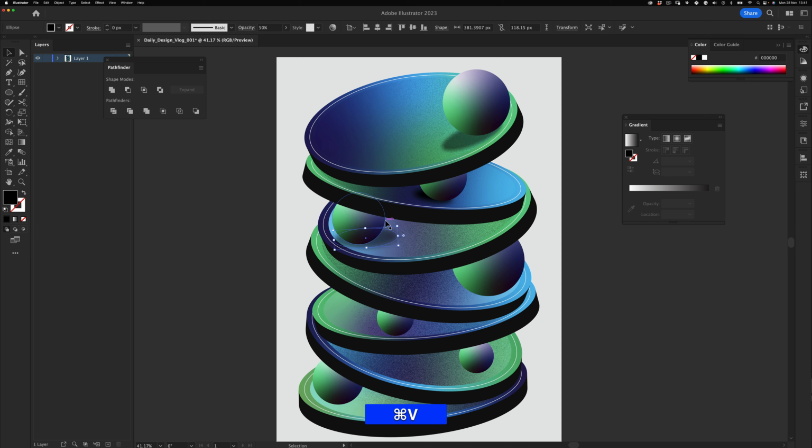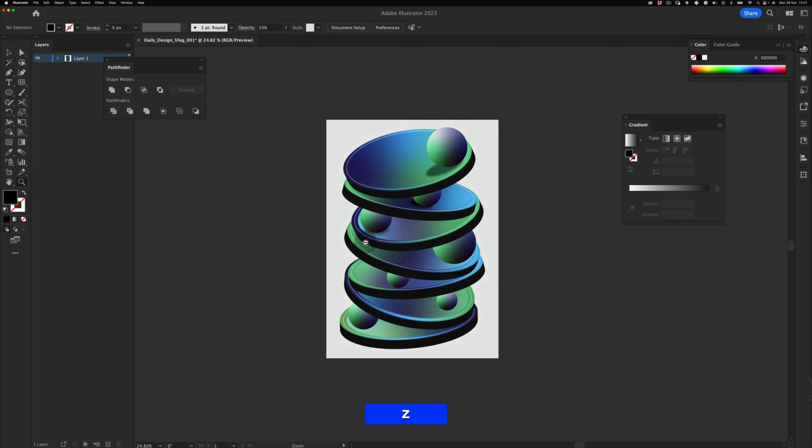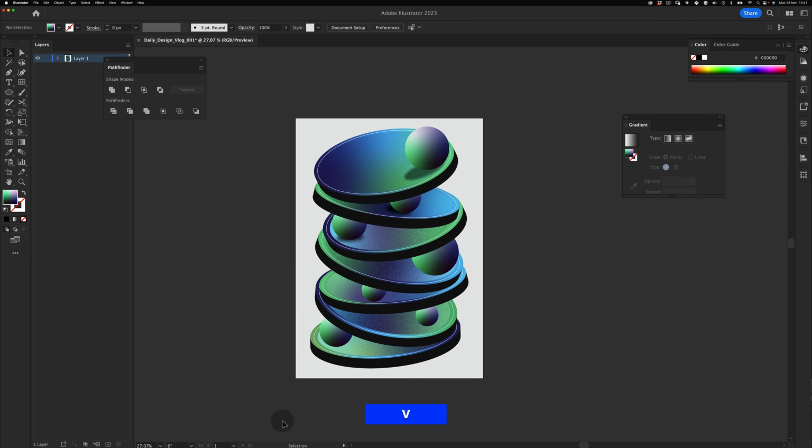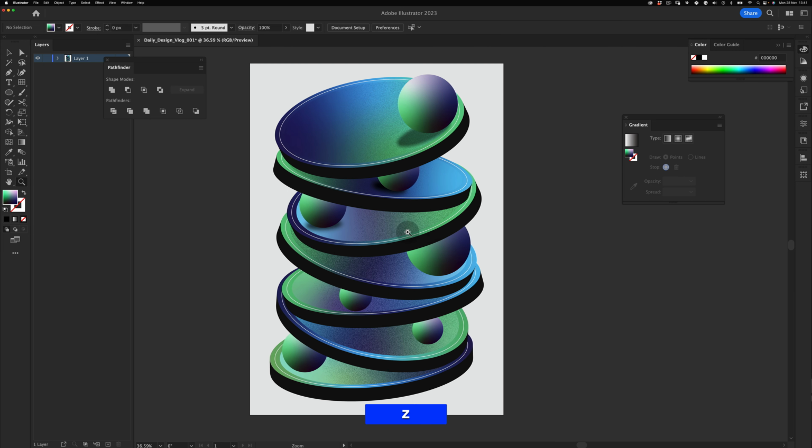Move it backwards, and then I'm gonna scale it down like that, and darker for sure, maybe 75, and slimmer. Yeah, something like this, and then this one here, something like this.